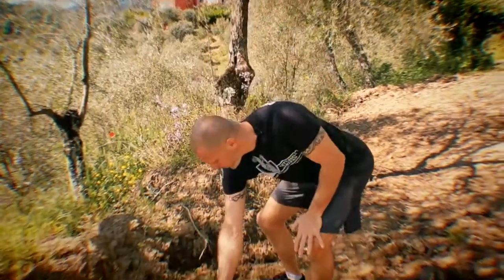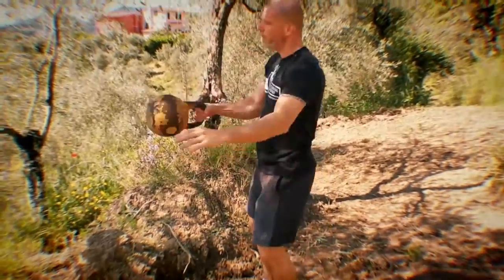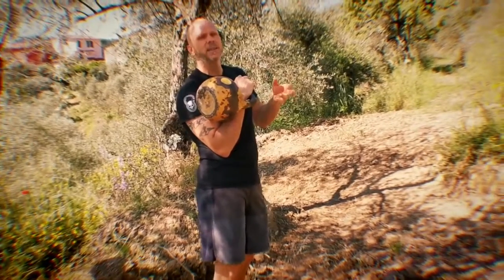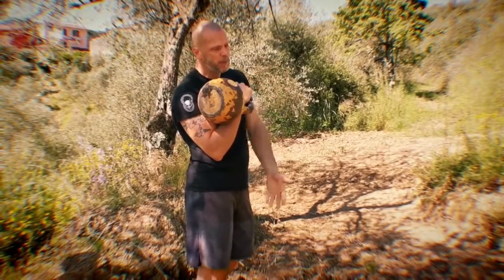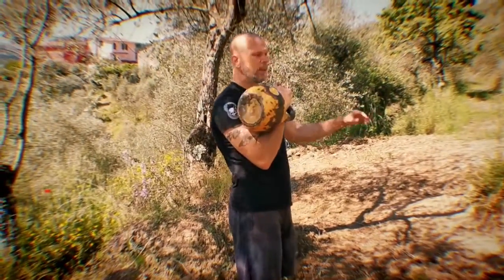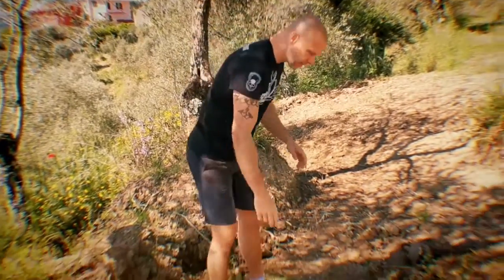So I'll demonstrate. I am exaggerating a bit, but when people start out, it can look like that. And even when they continue that, it might reduce a little bit, but they're still banging because there is this half circle happening. What do you want? You want that kettlebell to come up. If it's here, all you need to do is catch it and rack it. Looks like this.